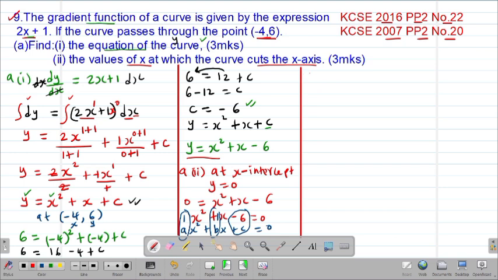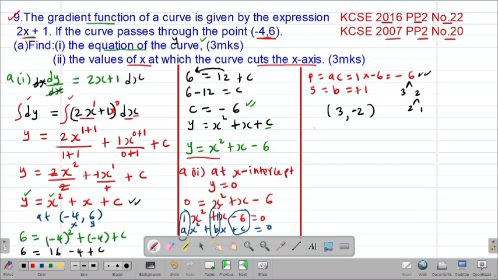So clearly we'll get the product, which is usually the value of ac, which will be equal to: the a is 1, then the c is negative 6. So 1 by negative 6 we get negative 6. Then the sum is usually the value of b, which is positive 1. So on factorization, by 3, this will be 2, then by 2, this will be 1. So my numbers will be 3 and 2. I need the product to be negative, so I'll put my negative here, so that 3 times negative 2, I'll get negative 6. Then the sum will be 3 plus negative 2, I'll get a positive 1.